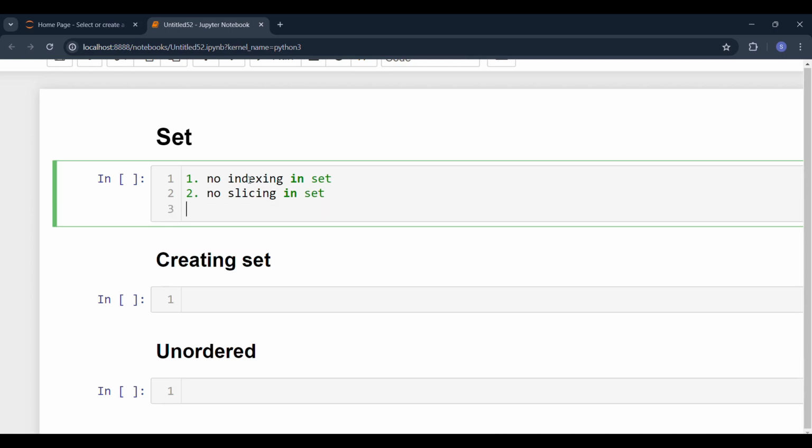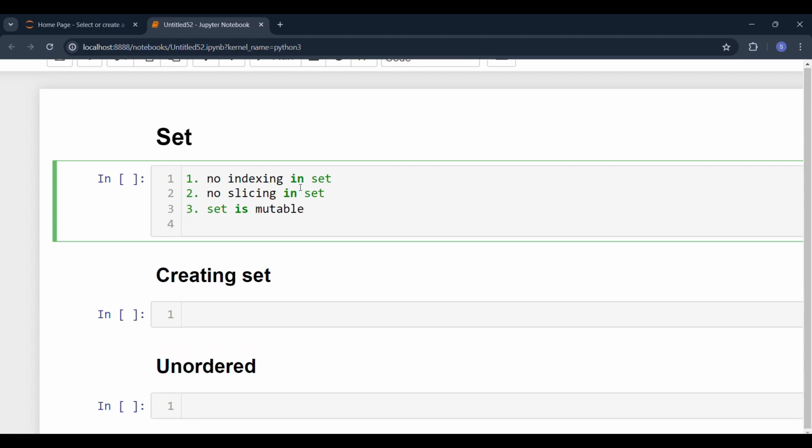And also set is mutable. Okay, and always remember set will always be unordered.